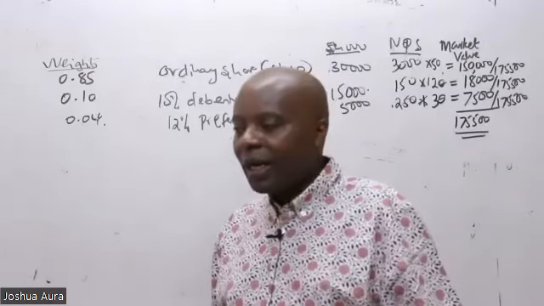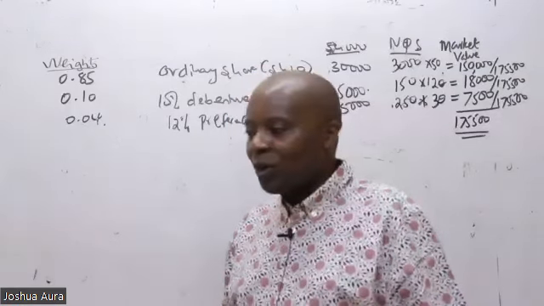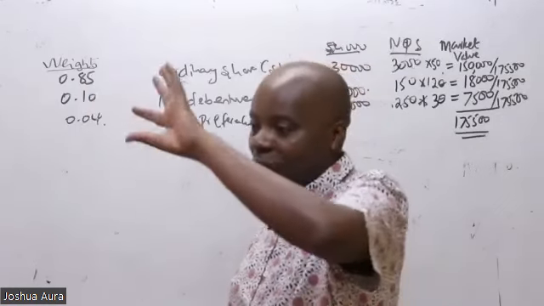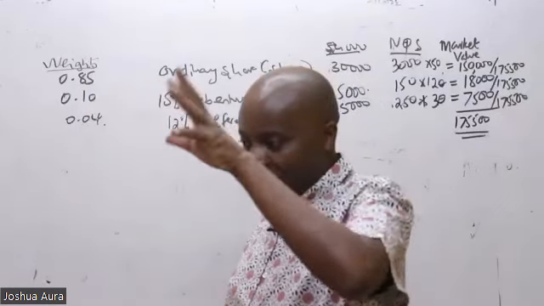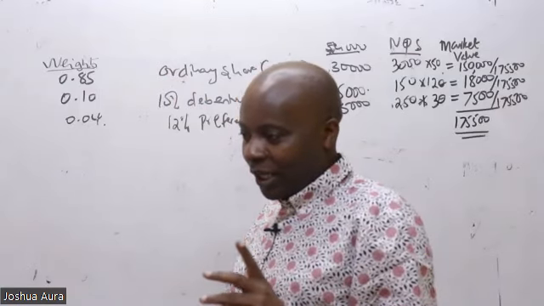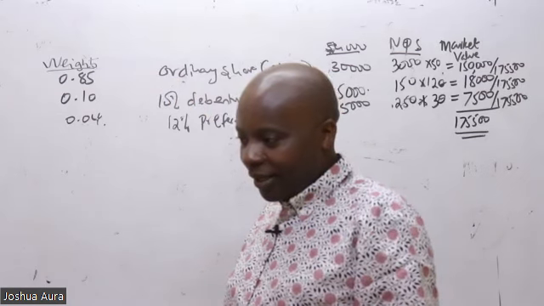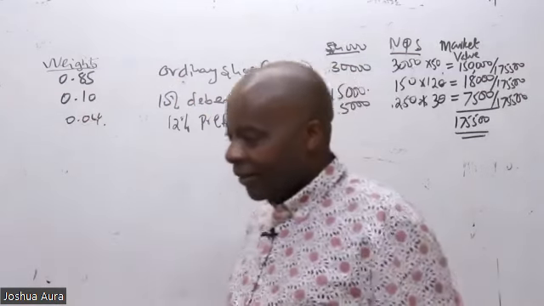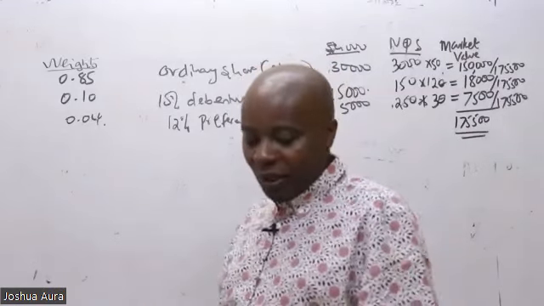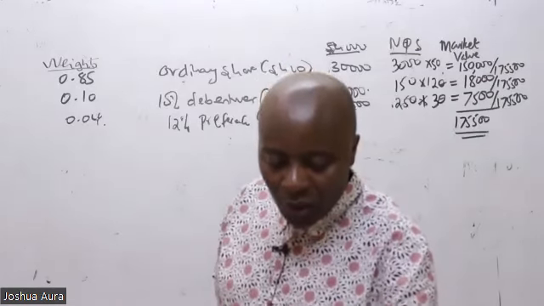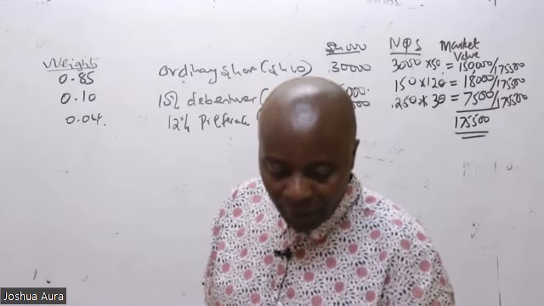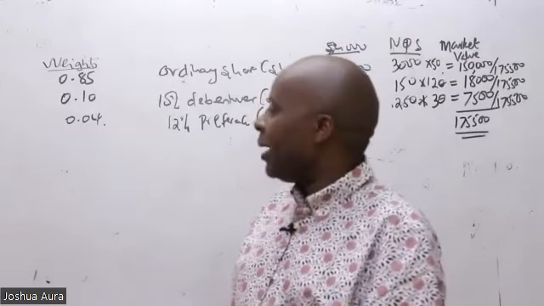So, ladies and gentlemen, is this one supposed to be 0.85 or 0.86, or do you want us to make an adjustment to make it 1? Whether you adjust or you leave it like that, at the end of the day, we get the same answers. Now we have been able to get the weights.